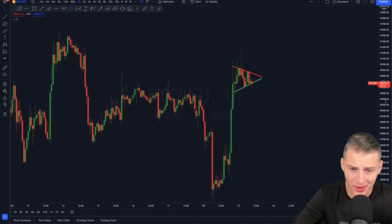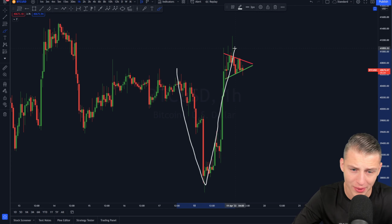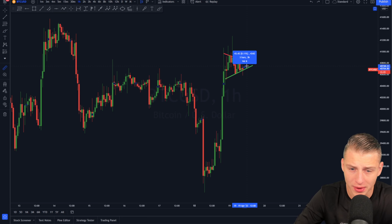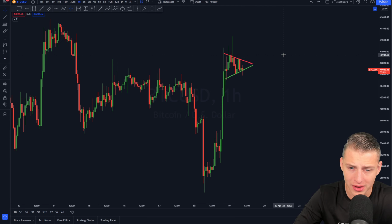So what we can see here on the market is that Bitcoin basically formed this major V-shaped recovery back towards the upside, right? After this V-shaped recovery, Bitcoin is right now starting to create some kind of a symmetrical triangle, a real continuation pattern and a real consolidation pattern on the market. I'm currently expecting that this consolidation pattern is going to consolidate for the coming hours towards the afternoon today, and then we are probably going to see a breakout.